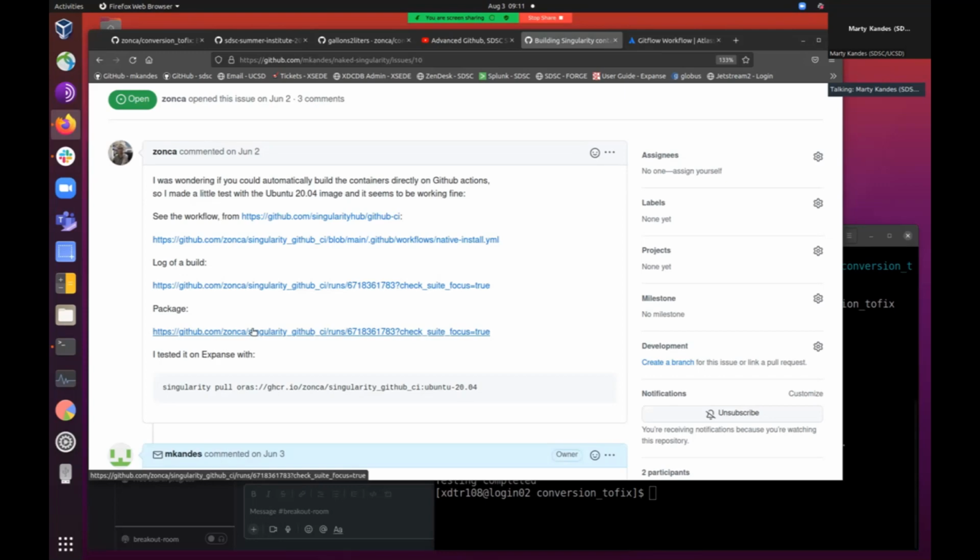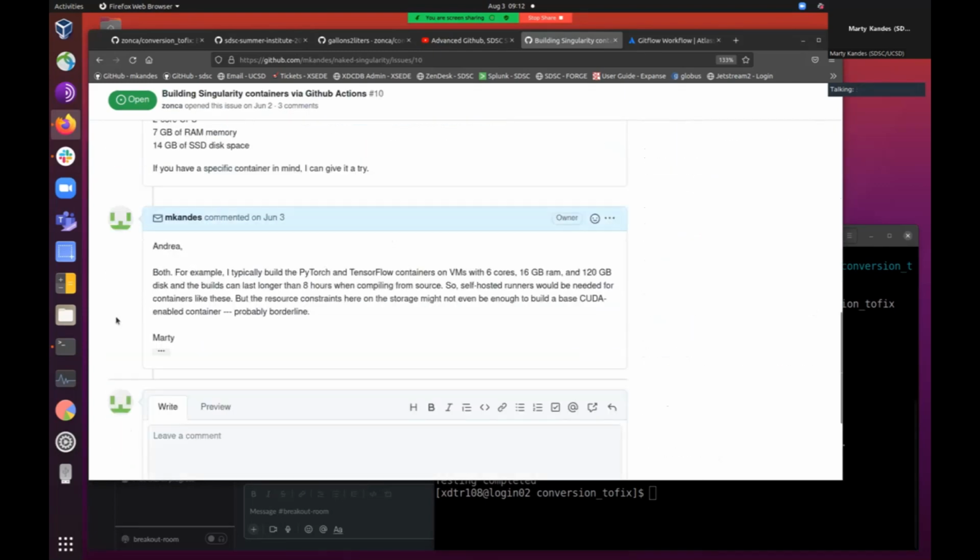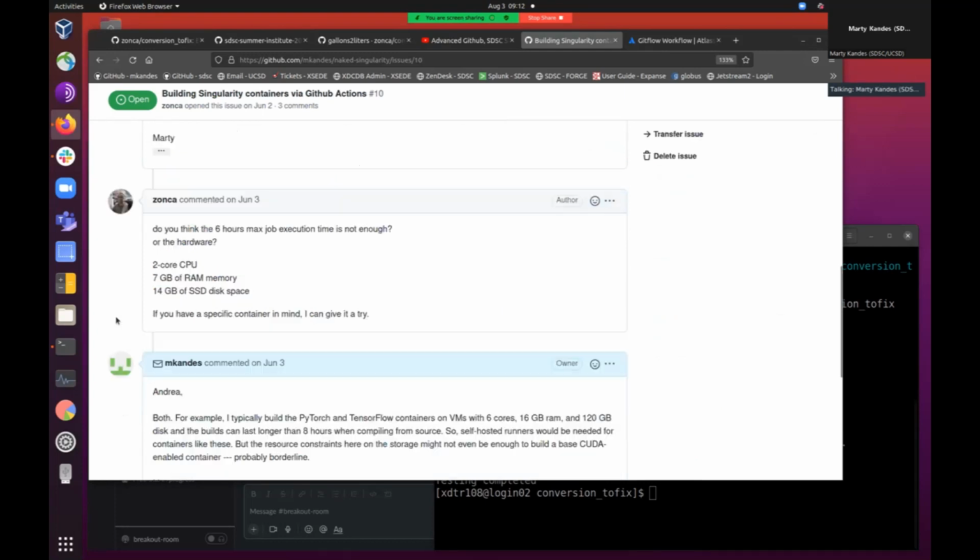So if you set things up, these GitHub actions are running on Microsoft's cloud somewhere on fairly limited VMs is what I would say. So I think a couple cores, a couple gigs of memory, and I forget if there was a time that you can look up how long they'll run.